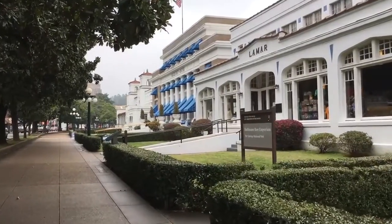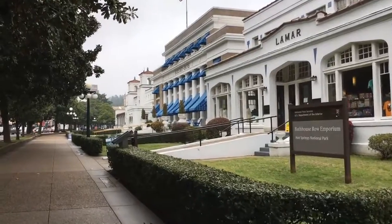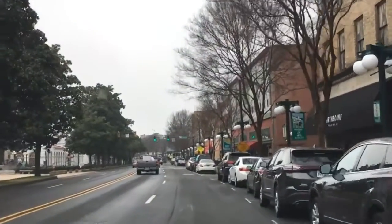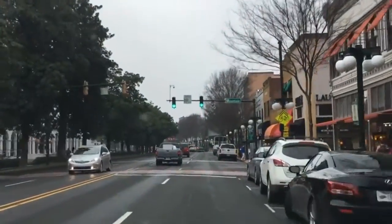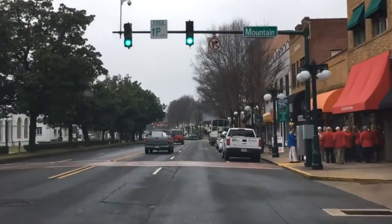This national park is actually situated within the town of Hot Springs, Arkansas. That's different than in other national parks, which is usually way out there. This one is right next to the town, so you have access to typical city stuff. If you need to get gas or groceries or anything like that, it's all within a close driving distance. Actually, the main drag where the bathhouse row is, that is within the city limits, so the park actually encases part of the city. So that's different.